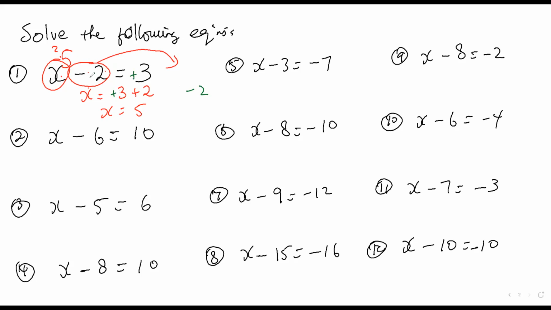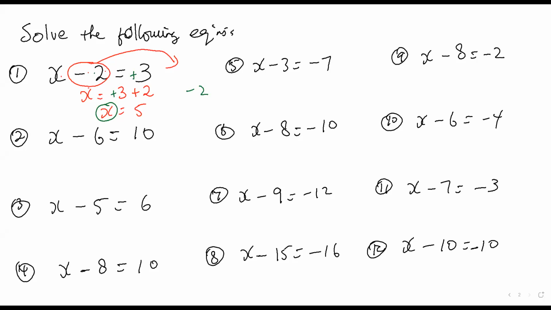The reason you want to get rid of this term here is that you want to solve for the unknown. You want the unknown to be by itself. X here, you want this to be by itself, right? So that's the answer for the first one, and we have our working. We have some examples again to follow from before. So go ahead and look at that, and we correct them shortly, right?